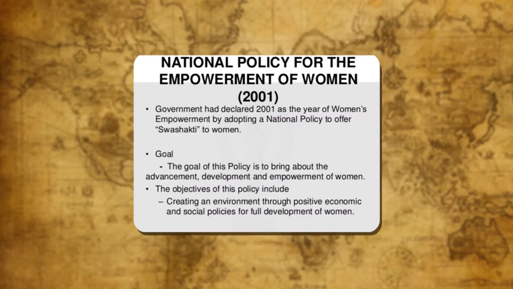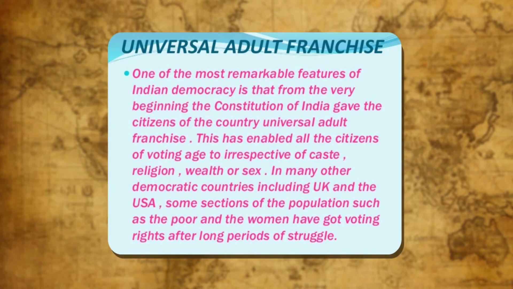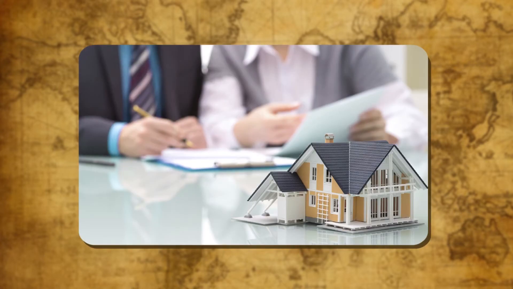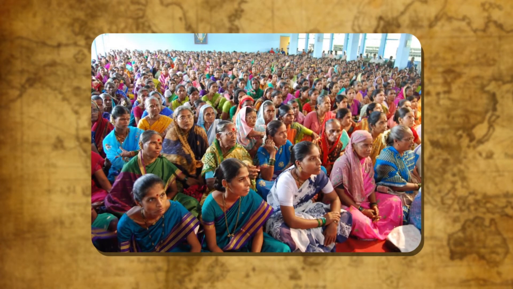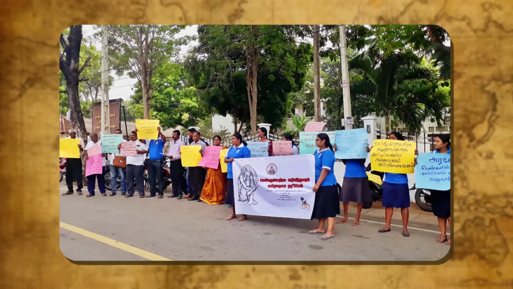Opportunities to participate through mothers' committees and IGA groups. The year 2001 was celebrated as Year of Women Empowerment and the year 2003 as the Year of Adolescent Girls. Women were given equal political rights through universal adult franchise. Women were given equal share in the property of their parents. The Hindu Bill and the Kamala Act were passed to do away with the disparities. The government has declared dowry as illegal, and persons demanding or giving dowry are liable to be prosecuted. As a result of the above efforts, much improvement has been achieved in the status of women in society. Many of them now adorn high offices in various fields, including politics.